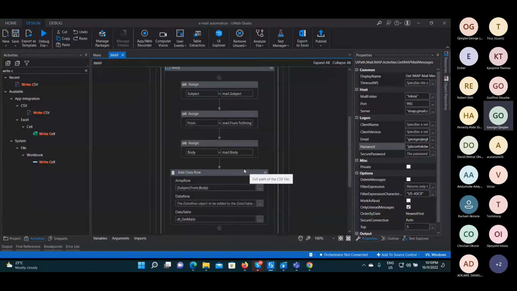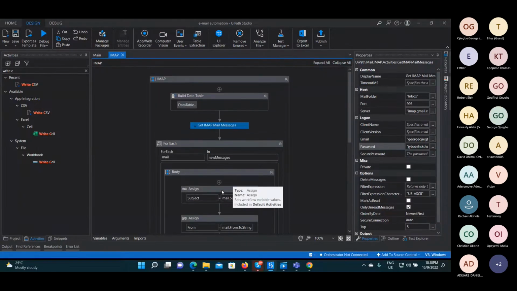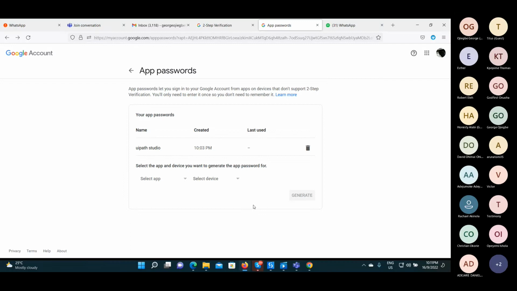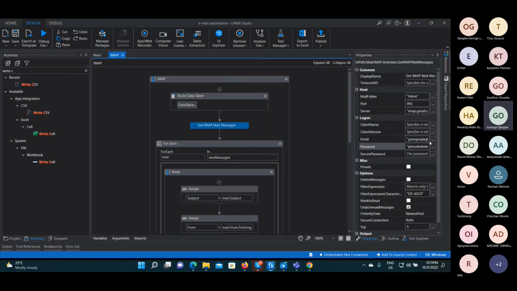Can you see my screen? Wait, I can see your screen now. Okay, so these are all the settings.